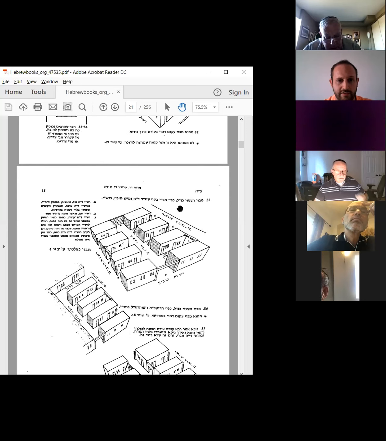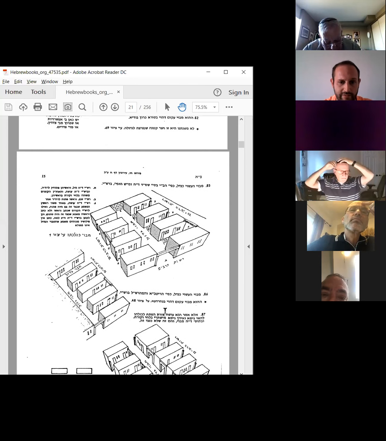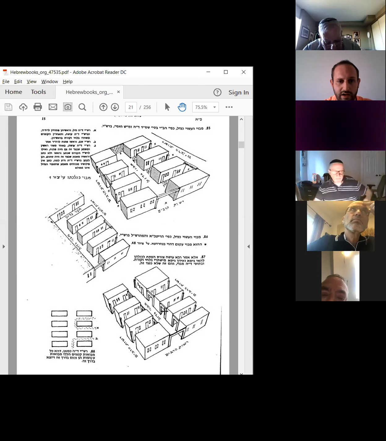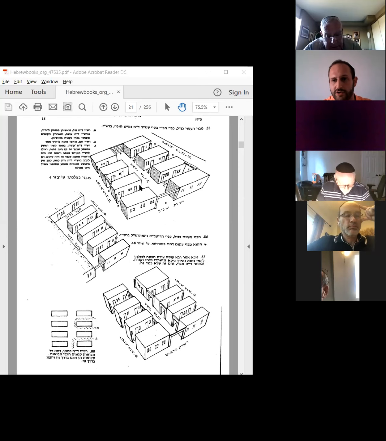Again, this first one here is the opinion of the Beit Yosef. That's number 85. 86 is the opinion of the Ritva and the Marshal. Then we have 87, that's according to Tosfot. So these are the diagrams, and I'll point out for each of them as we continue on the Gemara which one's referring to which. So when you have that complex mavoi structure with many entrances, how do you allow the people in the housing complex to use their mavois?